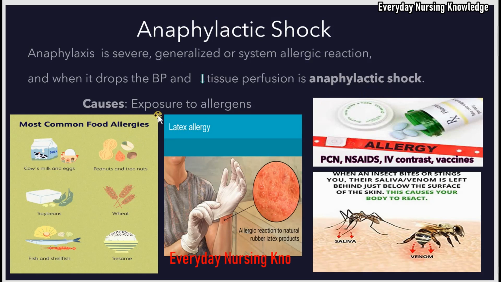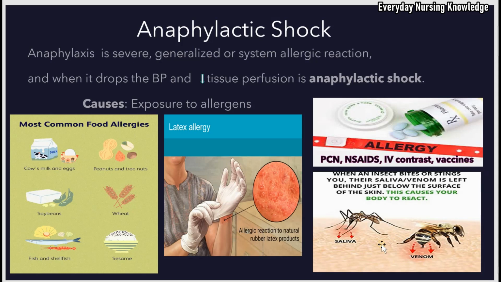The causes are exposure to an allergen or antigen, which are foreign materials. The most common food allergies are from cow's milk, eggs, peanuts, soybeans, wheat, fish, shellfish, and sesame. Sometimes latex allergy can lead to anaphylactic shock, or it can be from allergy due to certain medicine. Example, penicillin group of antibiotics, non-steroid anti-inflammatory drugs. Example, aspirin, ibuprofen, from IV contrast or secondary to vaccine.